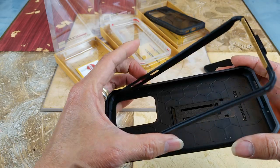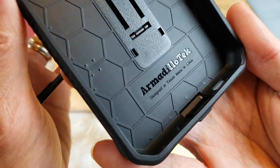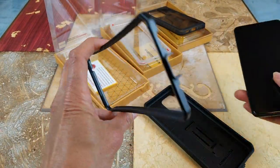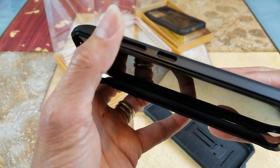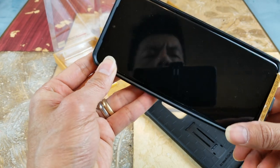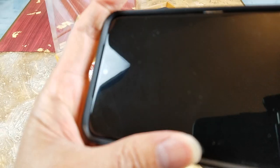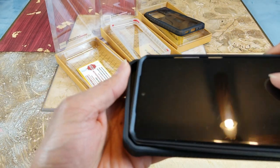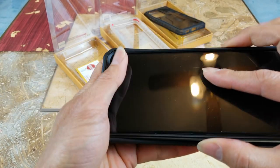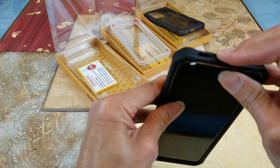Lift up the whole top frame - they have a honeycomb design. You want to put it where most of the buttons are. Align the buttons and push it on the other side. There's a cutout opening for your top speaker. Tilt at about a 30 degree angle, make sure the top lip goes in first, then press down on both sides all the way down to the bottom of your phone - there you go.